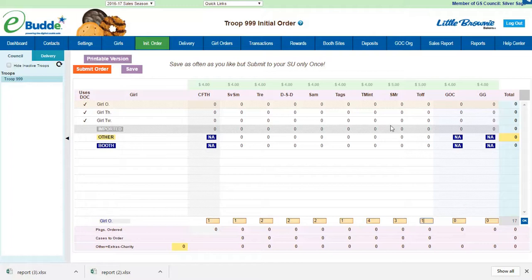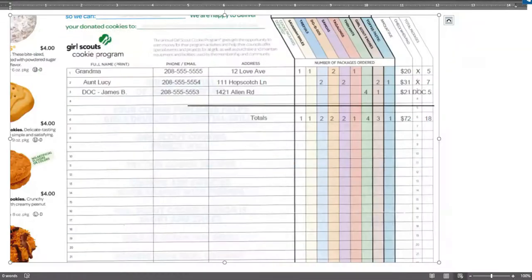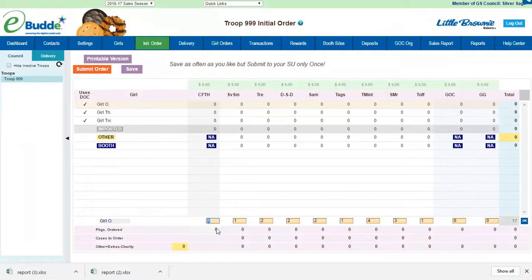I'm just clicking. Then you'd have to decide whether or not you're participating in the Cookies from the Heart. And once again, because one of those boxes, I believe, was a true donated box, and we're participating in the Cookies from the Heart, but it could just as easily be a Gift of Caring, which means that the troop is doing it however they want. So you decide which donation program you are using.